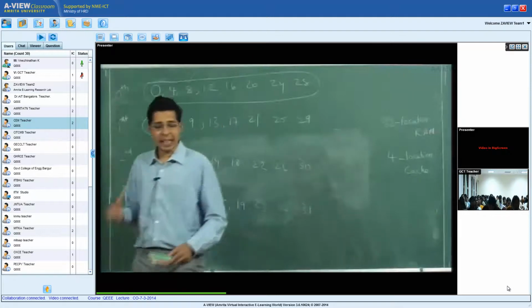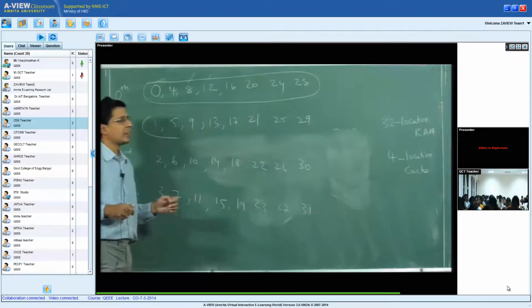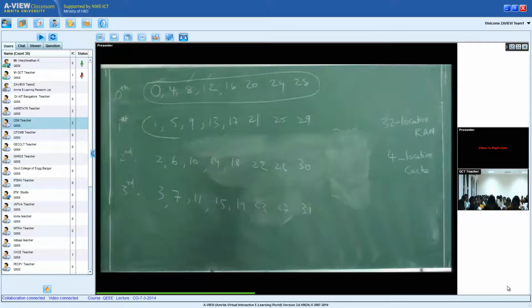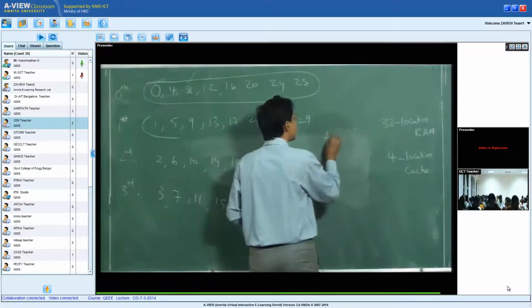So again I recap, in the example that I have just mentioned, there were 4 locations in the cache and 3 of them were always empty. Because of my access pattern, though the cache was not full, still I was getting 100% cache misses, essentially degrading the performance. How will I get out of this problem? The way you can get out of this problem is to use something called an associative memory.